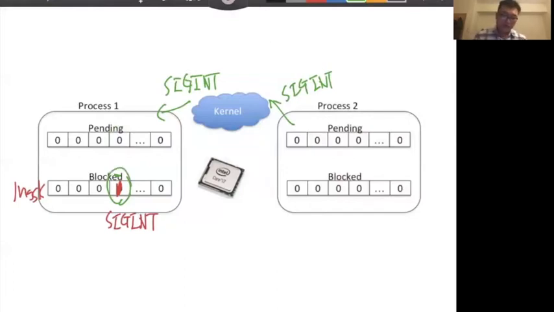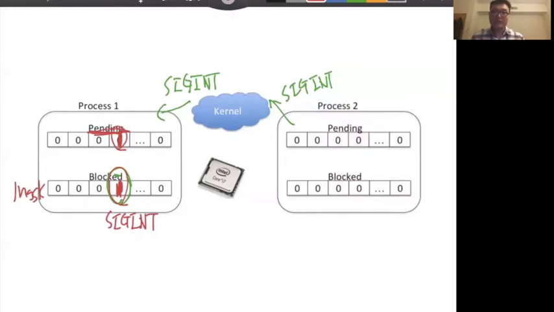Because if you set the special bit here before your process actually does something, when it wakes up, it will check the pending signal first. Then if it finds one, it will compare the value to the block vector, which means if they match each other, like 1 to 1, then nothing happens. You can do some computation to simplify these bit operations.